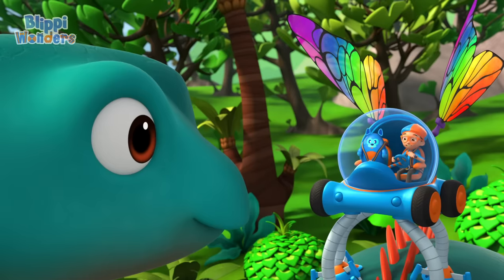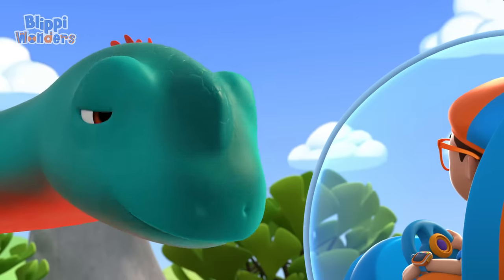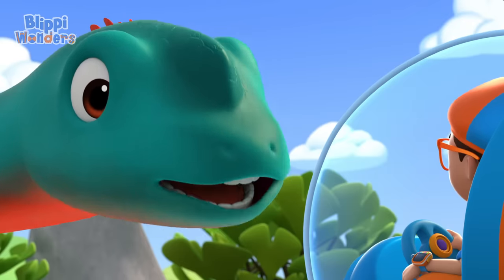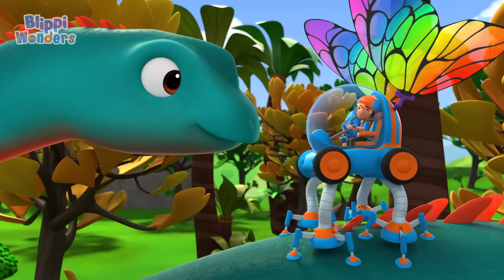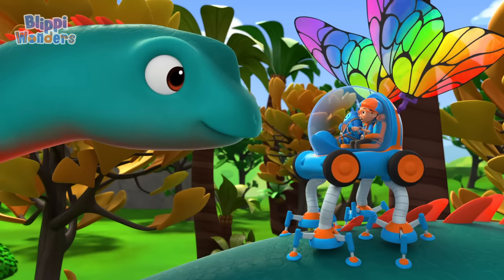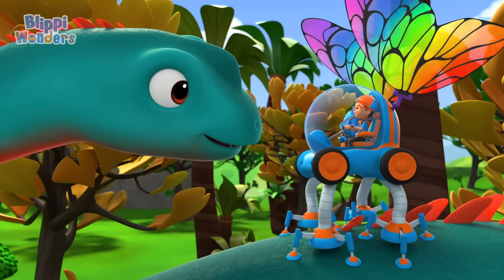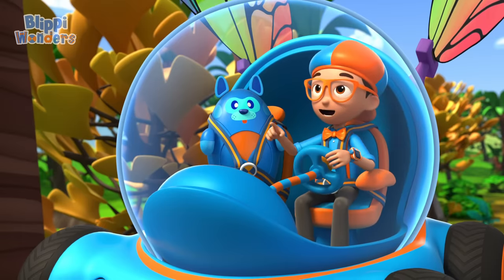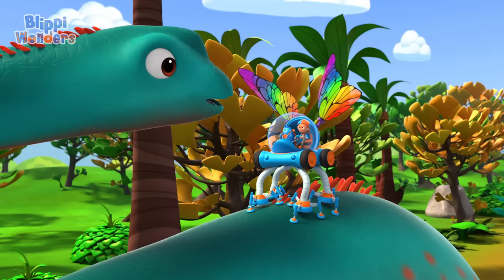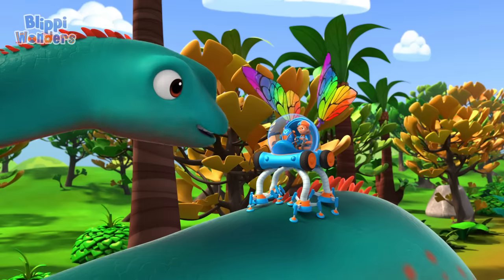Hey, it's me, Blippi, and this is Debo. Hi, Blippi and Debo. I'm Angie, the Argentinosaurus. Whoa! That is a big name for a big dino. I have to break it up to say it right. Argentinosaurus. That's me. So, I'm on my way to meet a friend. Oh, do you want to come along?